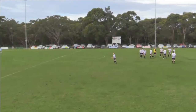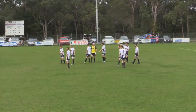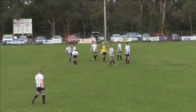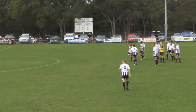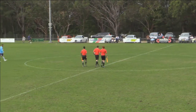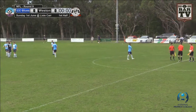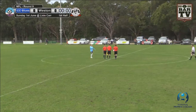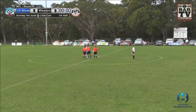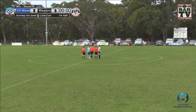For Weston, they've just made the one change from last week, which was our Bar TV match of the round. Michael Ryan comes in from McKellar, who picked up an injury in that game. So Western line up as usual with Pratt in goals. Along the back line again, well, this is, again, if there hasn't been any changes made, which there could be the slight positional change, you'll have Thornton and Oakley in the middle, with Robbie Turnbull back there as well, and Liam Thornton on the left. You've got Nathan Morris and Connor Evans in the midfield again. Jamie Subat more than likely will play up front on the left, out wide. Michael Ryan on the right. And Jason Cowburn as the lone striker up there.